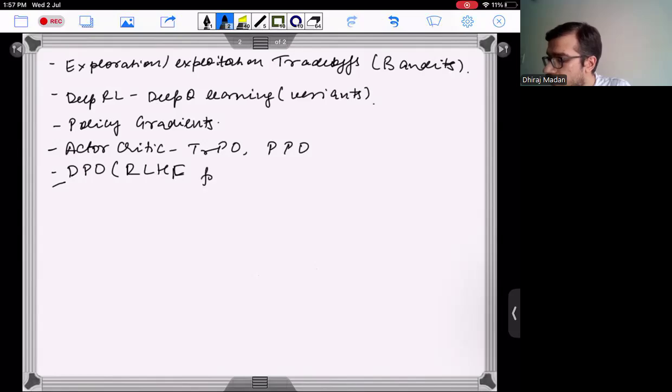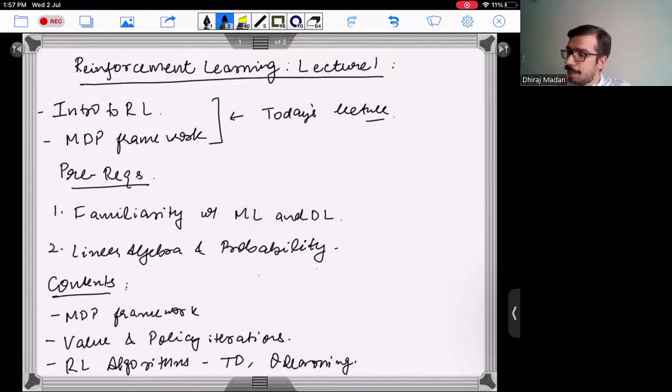Okay. So basically these are primarily the set of topics at a high level, but I may choose to include more topics or maybe delete some of these based on how much time I get and how is the feedback for the course. So today we'll be discussing the introduction. We'll introduce the topic of reinforcement learning, as well as the Markov decision process framework. Okay, so let's get started.